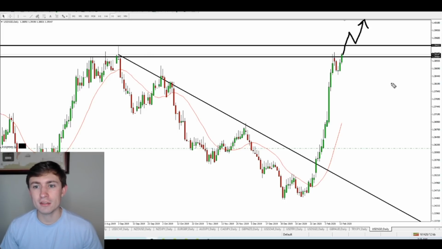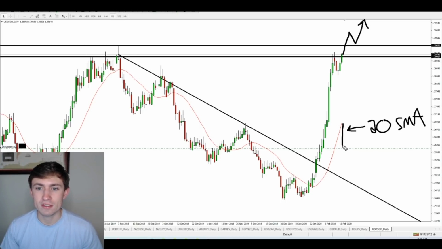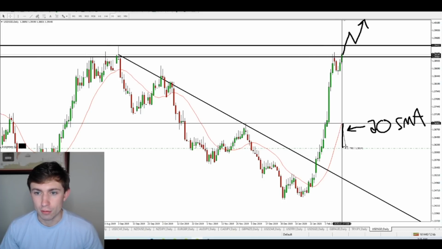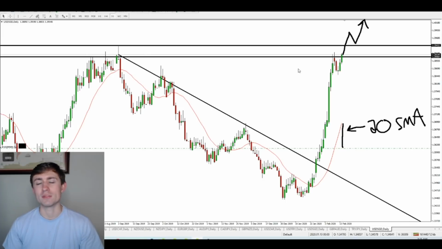I won't push my luck though. We are still trailing our stops here. You can see the 20 period moving average moving up in my favor there. So we are currently locked in at whatever distance this is. We'll actually calculate that really quick. Go from here to here. We're locked in right around 81 pips. So at this point, not a matter of how much money I lose, just a matter of how much I can make here. So USD SGD, we'll see what plays out next on this pair.